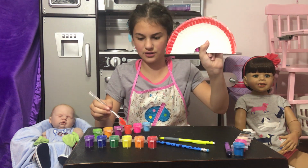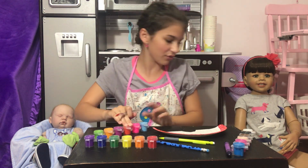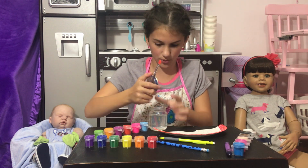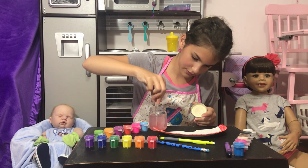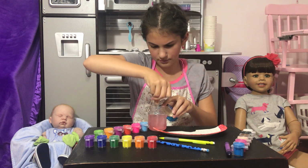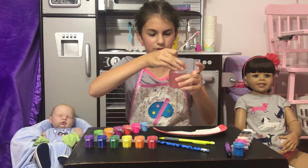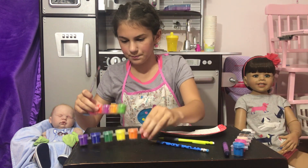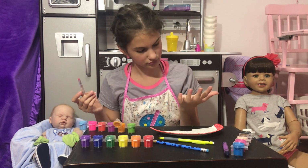Okay, so the first layer is done. Now we're going to move on, since we have red, we're going to do yellow. I mean, orange. I know colors of the rainbow. So I'm just going to rinse my brush off. Water is now pink. Oh, that looks good. Did you show everybody? You showed them up close?